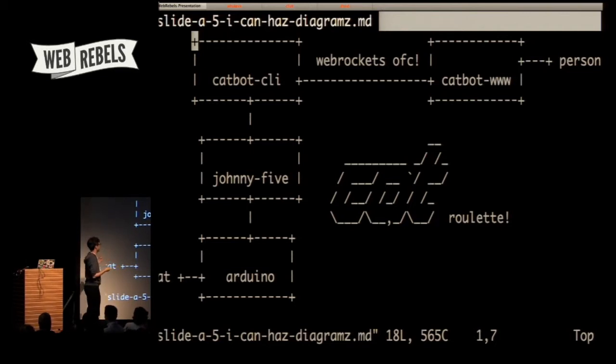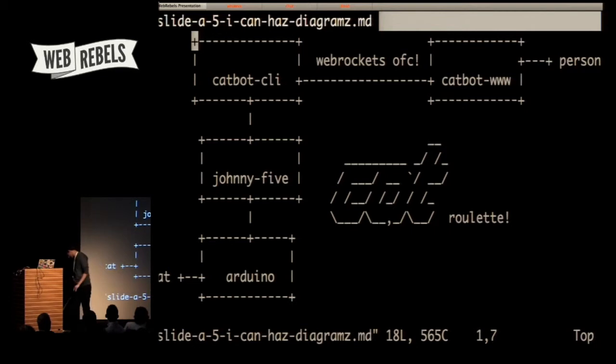So the architecture is the following. We use a library called Johnny5, which basically is like the jQuery of building robots in Node. And that's going to send stuff over a USB connection. Oops, let's plug that in. To the robot. And I'll show the robot in a second. The robot is going to allow you to interact with your cat. Then we have a command line tool. It's built in Node. And that uses WebSockets to talk to a www thing. Basically, it's jQuery. You point and click, and you can move the mouse.